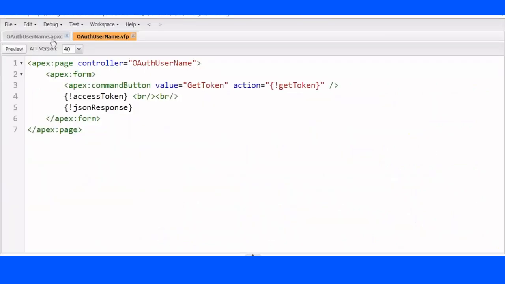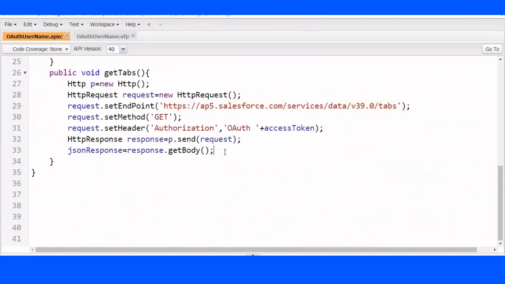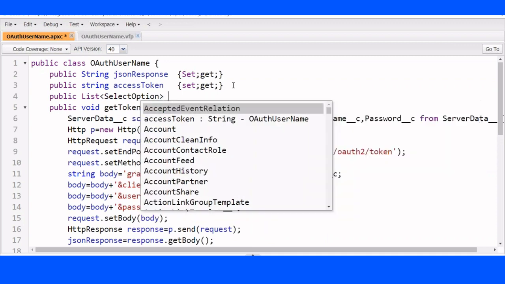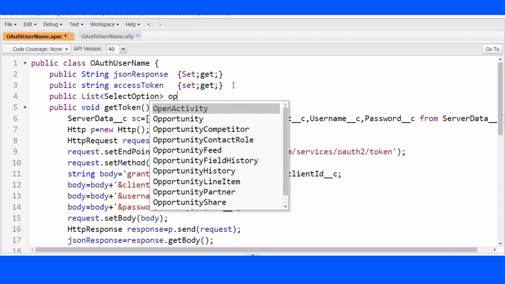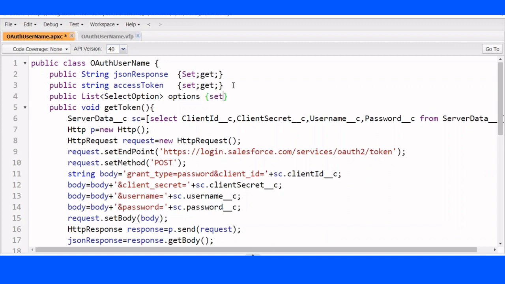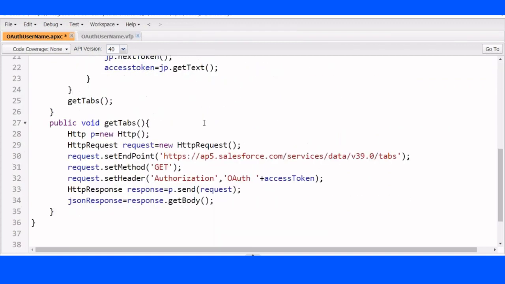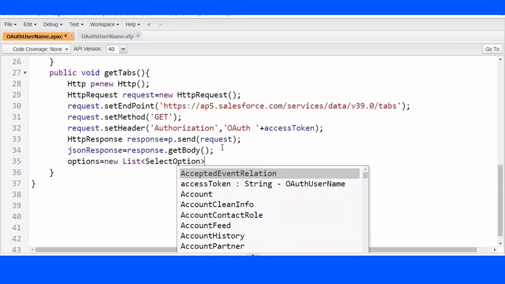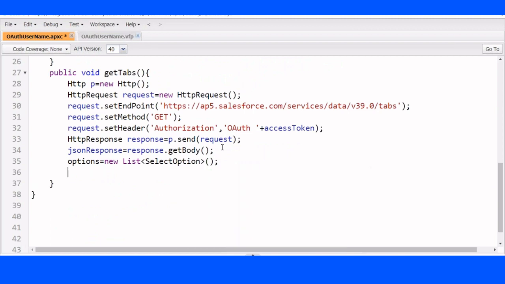So the list of my label names are nothing but my tab names. What should I do? Once you get the JSON response, parse the JSON response and create them like a pick list, a list of select options. I want to parse it. How do you parse it?